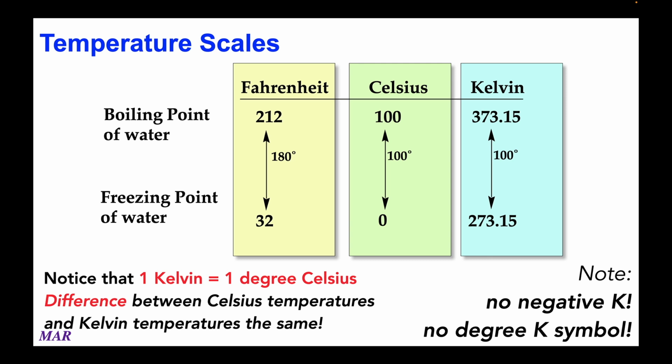Professor back on. Anyway, Kelvin temperatures in chemistry will never be negative numbers because it doesn't make any sense. You might see some negative Kelvins in advanced physics courses, but in chemistry, Kelvin is always going to be a positive number, which is kind of cool when you're calculating. Celsius can be negative, but not Kelvin. And again, if you can try to avoid using the degree symbol with Kelvin, that's also pretty awesome.